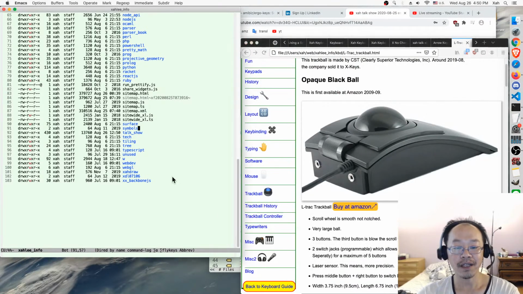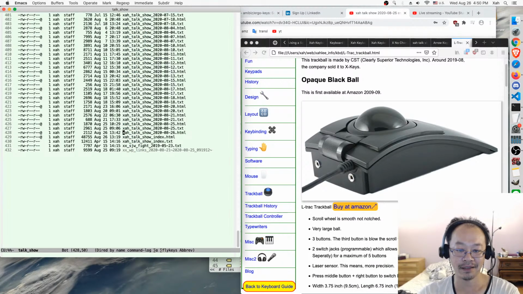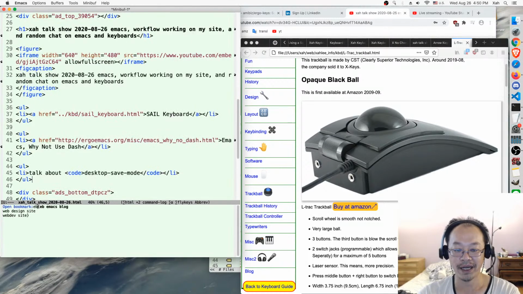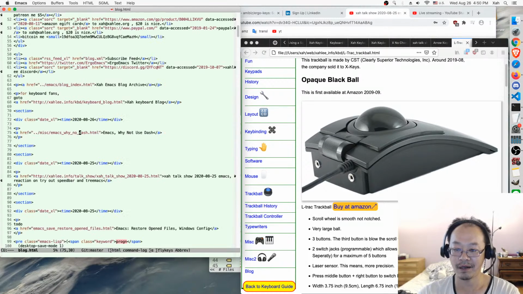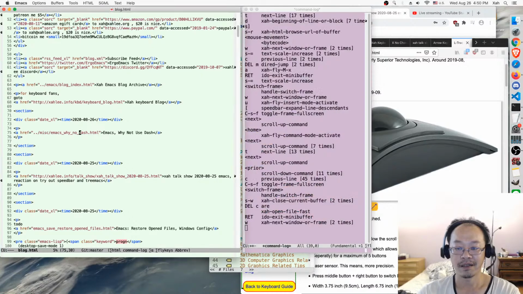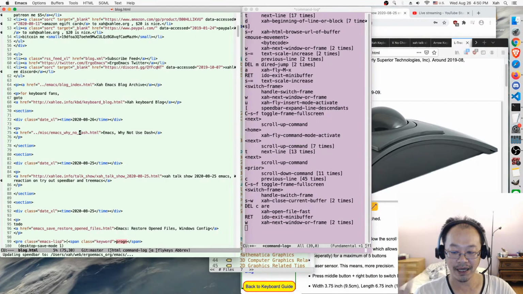Okay, so let's go to my Emacs blog. Let's close that. Go to my Emacs blog. Wait. Now I'm trying to switch to speedbar and it's stuck again.